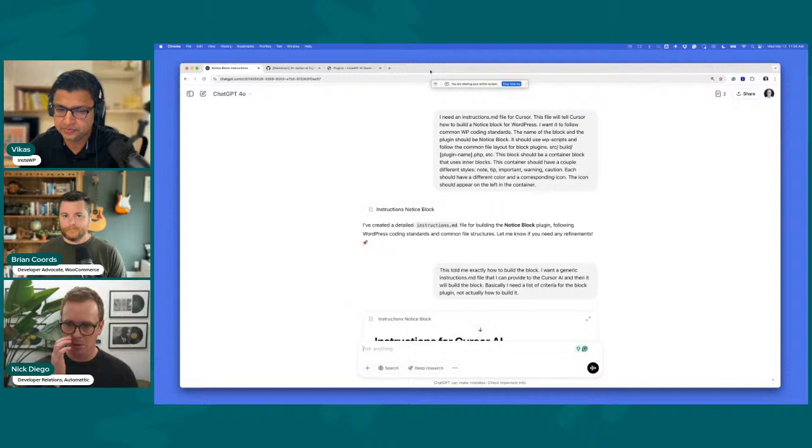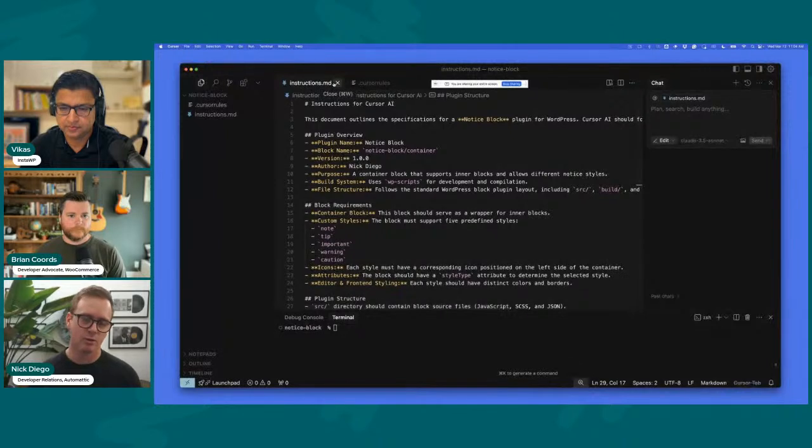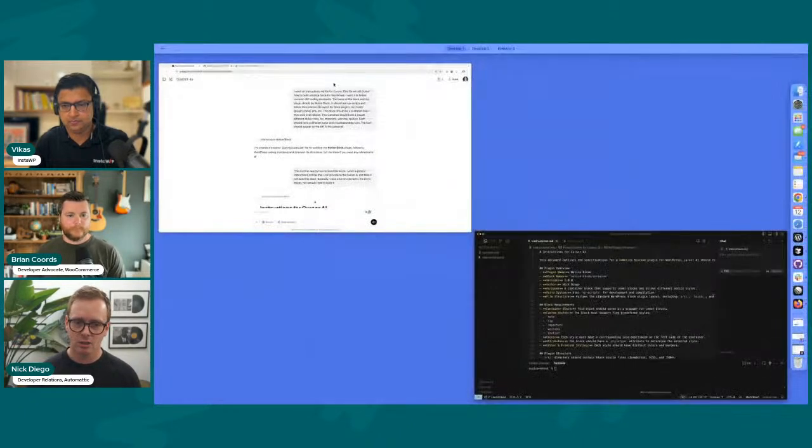Yeah. So Brian kind of set the stage. I'm going to be using Cursor 2. And so I don't want to rehash everything that Brian covered. But one of the things that you had was that notepad. So I just created something called an instructions markdown file, which looks like this. So if you saw Brian's, it's just the same thing as the notepad. But sometimes it takes a lot to write these things out. So I use ChatGPT for that.